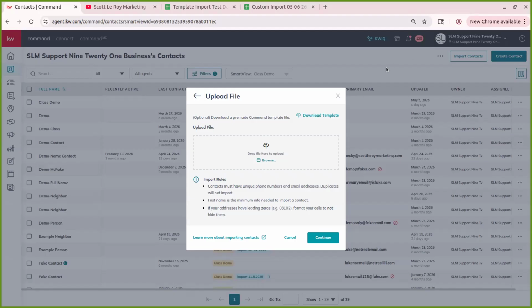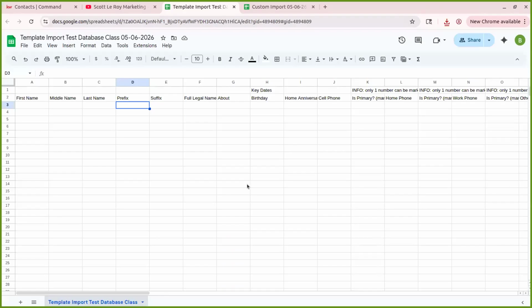But to download the template, you can just click download template right here, and it will download, and then you can use it from there. So we'll go ahead and we're going to look at importing contacts. We'll start out with using the import file, and I already downloaded it and uploaded it to my Google Drive. It tends to work better for me with formatting versus the CSV spreadsheets thing I have on my computer.